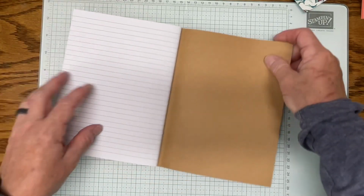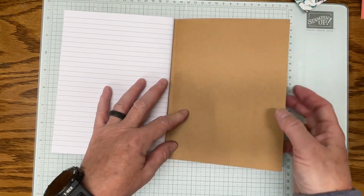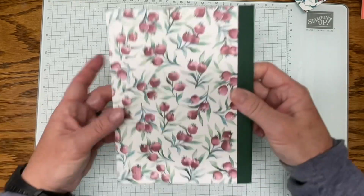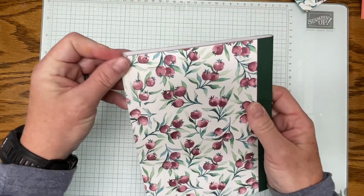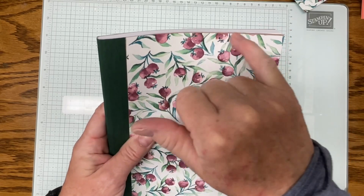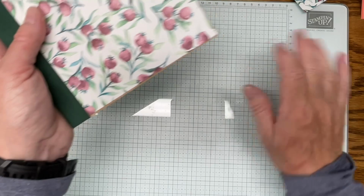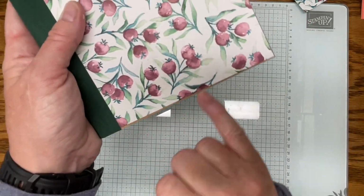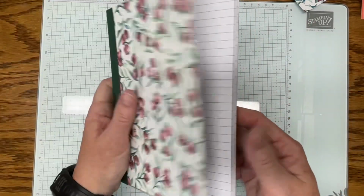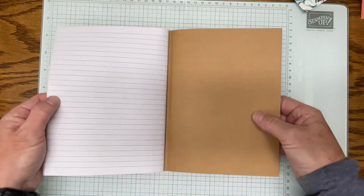So you could do that on all 4 or all sides and just trim it down that way. That way you know that your paper is going to be covering the cover exactly. So see here, I'm off by like a 1/16 of an inch, and down here as well. So a little bit more on that side, but I'm okay with that. All right, so this is our journal, what it's looking like so far.